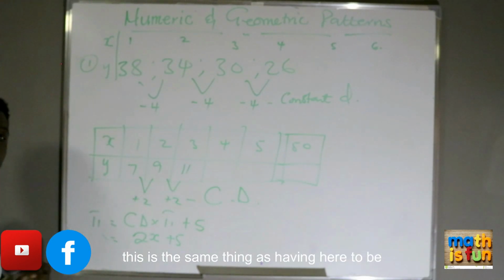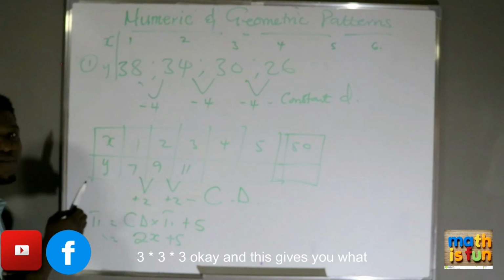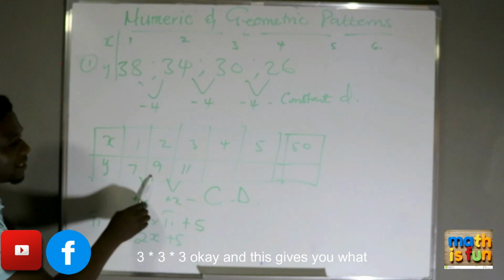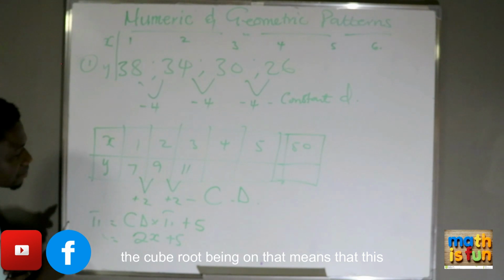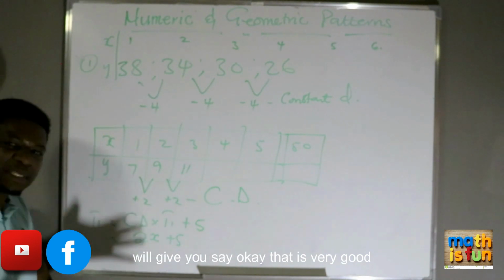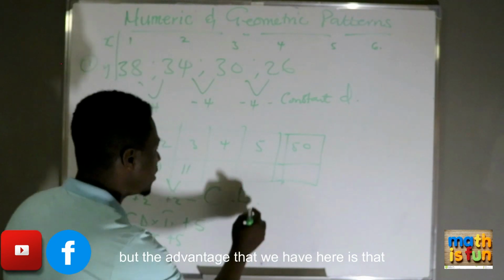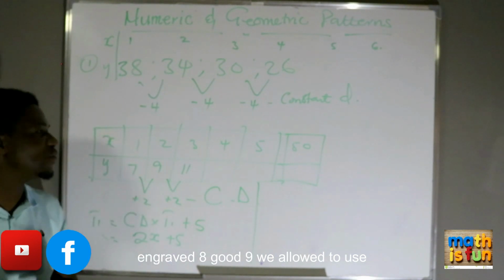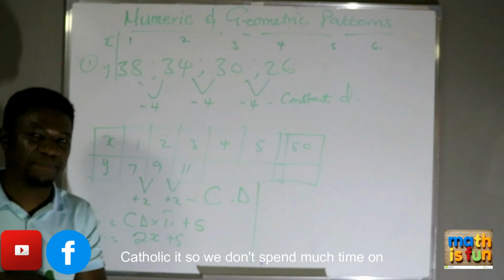Okay, so moving forward, I'll go by saying 2 multiplied by 2 gives me 4, then I add 5 to it, it gives me 9. Okay, 2 multiplied by 3 gives me 6, plus 5 gives me 11. That means that my rule is right and I can move on with it. Okay, so using the rule to determine my output values for term 4, term 5, and the 50th term.